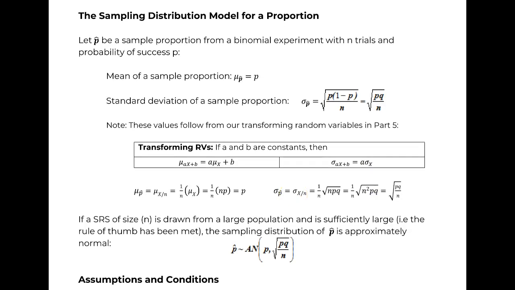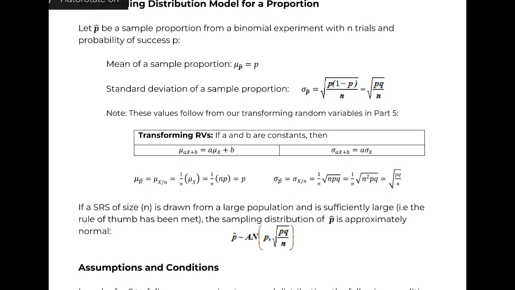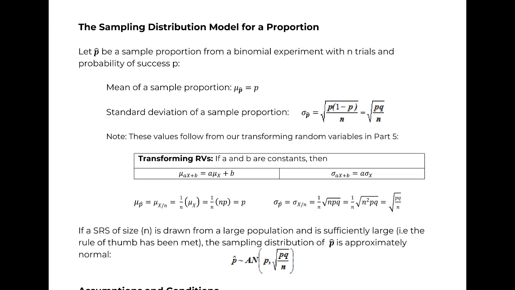All right, so we're going to get some of the technical stuff here. We talked a little about the mean of those sampling proportions. We expect them to be centered right around the real p. And then that standard deviation, remember when we were talking about a number, this was n times p, and we were talking about a standard deviation for a number, it was the square root of npq.